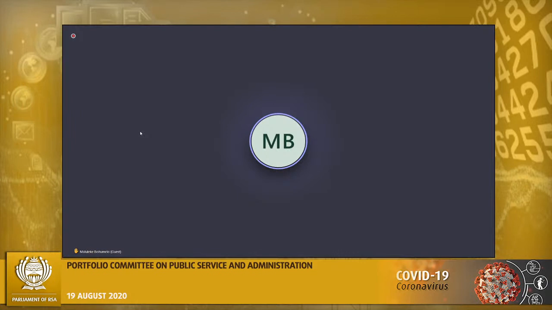I just want to find out from the department, what are their plans in government to deal with food security and poverty alleviation? And how far is government with the post-COVID recovery plan, and how is this going to be included in their MTSF? I think some of these questions other honorable members have raised. But lastly, I would like to find out from the department, how is it going to manage and ensure that there is synergy with the district development model? Thank you, Chair.